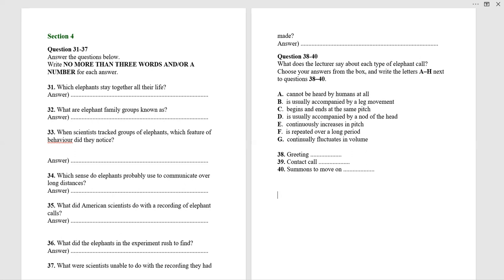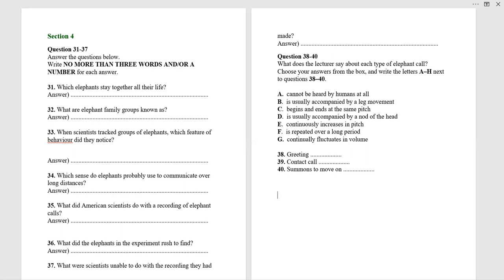They found, for example, that when individual family members reunite after separation, they greet each other very enthusiastically, and the excitement increases with the length of time they have been separated. They thrum, scream, touch each other. They also use a greeting rumble. This starts at a low 18 hertz, a measurement of sound pitch, crests at 25 hertz, which is just high enough to be audible to humans, and then falls back to 18 hertz again. So you see, it begins at 18 hertz, goes up to 25 hertz, which humans are unable to hear, and then falls back to the same level of 18 hertz. Beginning and ending at the same pitch is C.